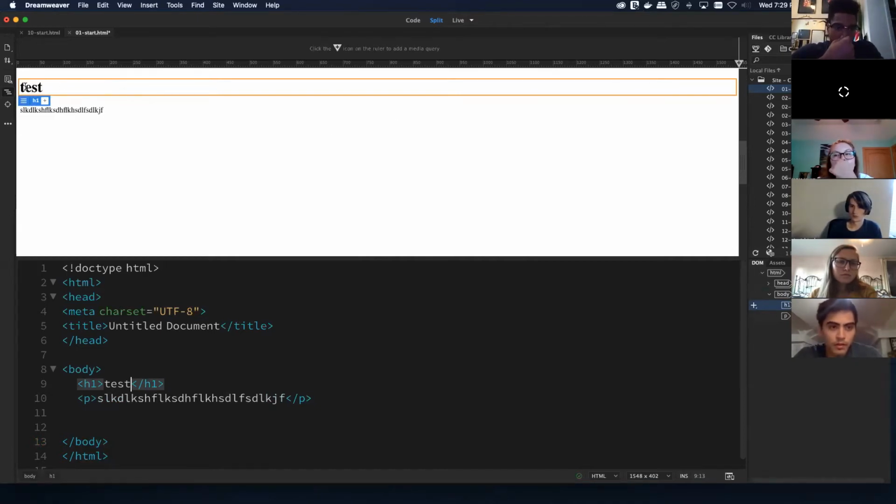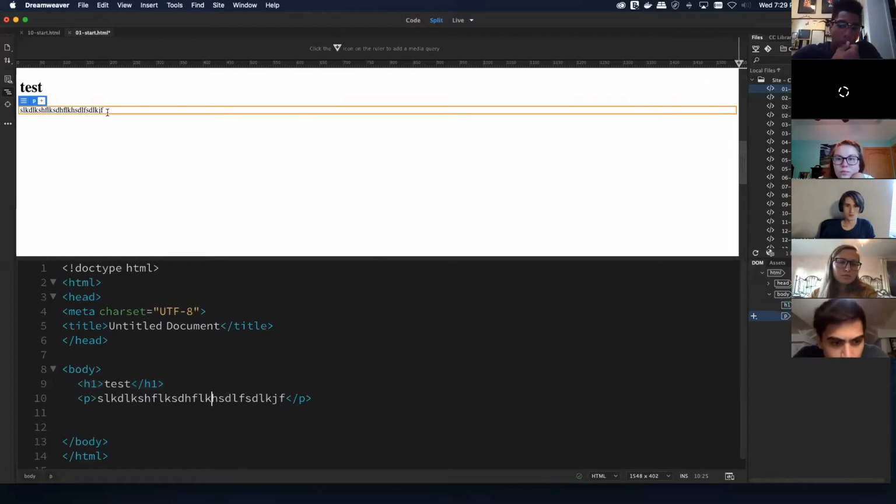So a heading will always spread across the whole browser window. That's why it's a block level element. It takes the whole block, so the whole row where it sits in. A paragraph does the same, but the text inside a paragraph is an inline element. Because otherwise every letter would sit in its own row.